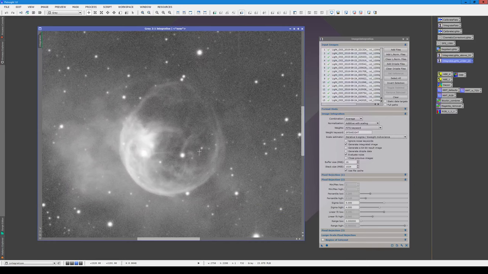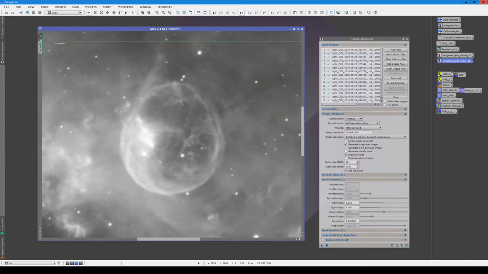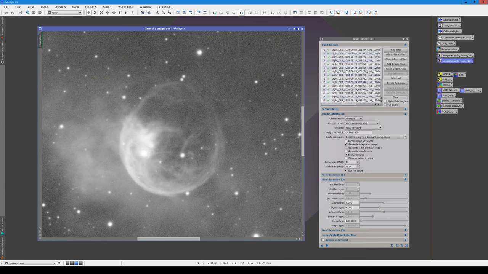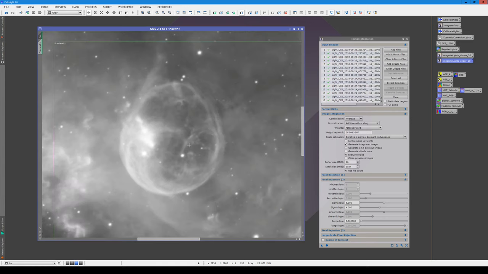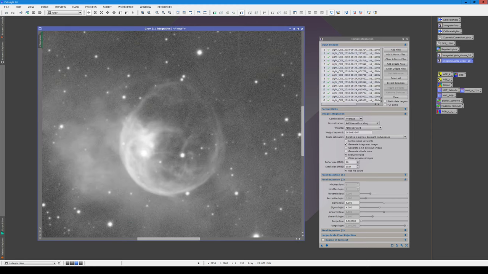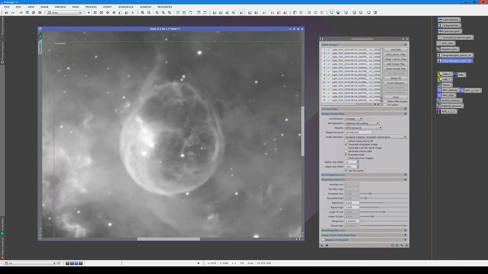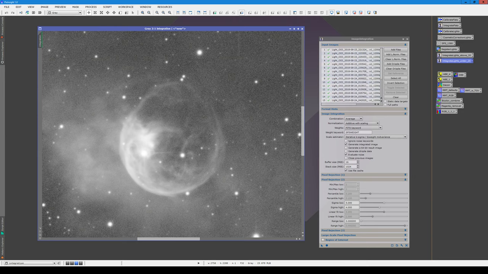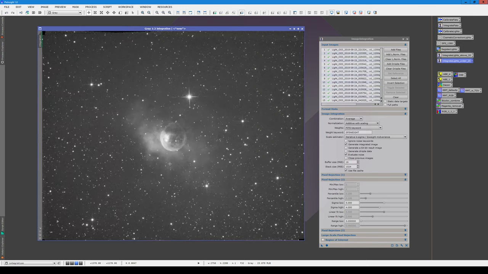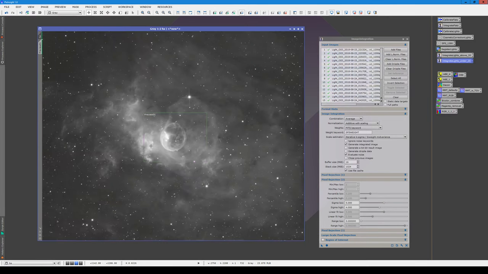And as well, you can see the difference in tightness of the stars themselves, and the data itself is not that strong. The signal is poorer, so the graininess, the noise, is clearly visible in the O3 frames. And the stars in O3 are also bloated, so one of the reasons why I'm going to use starless images for color is because of this. Otherwise we'll have these blue rings around the stars and it's gonna look ugly. And we don't want our image to look ugly or with rings around the stars.